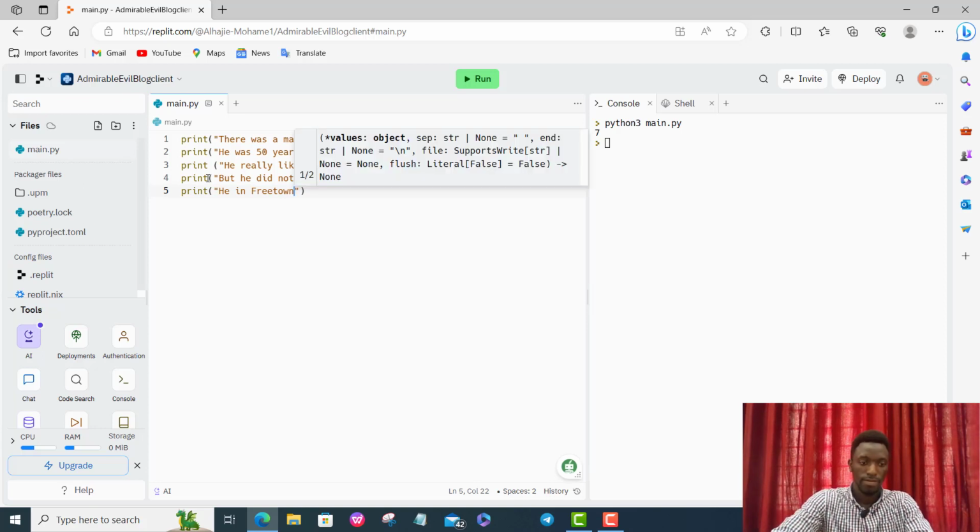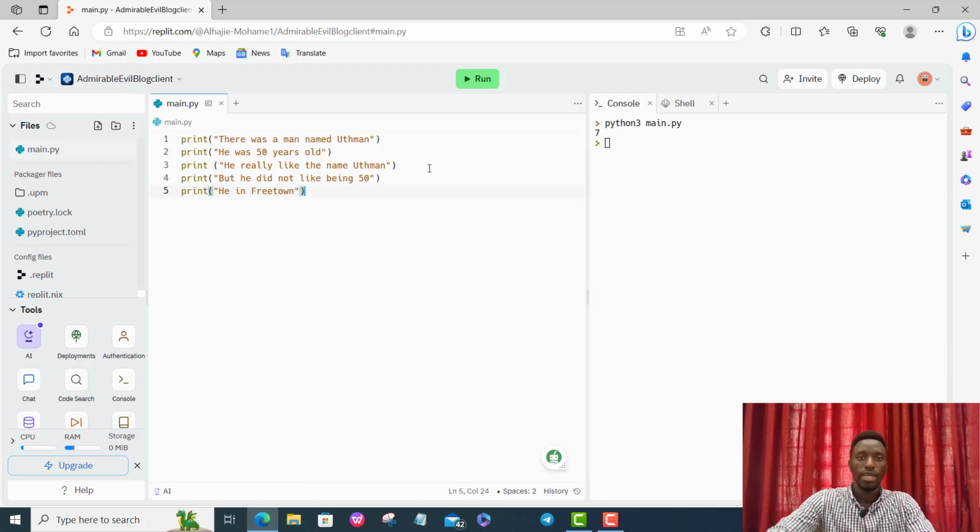Let's say you have about 1,000 lines of this story, which is very huge, or over 1,000, 5,000, 10,000 lines. Now you want to edit this story in such a way that for any line of code you want to edit, you just need to come to the line and change the name. So let's say we want to change the name of the character in this story.